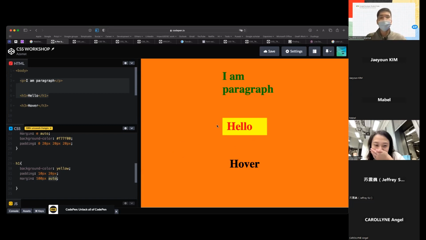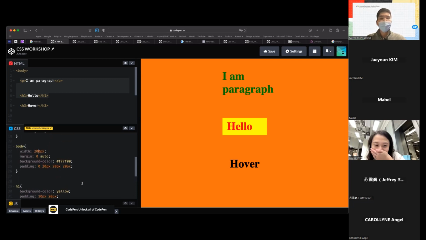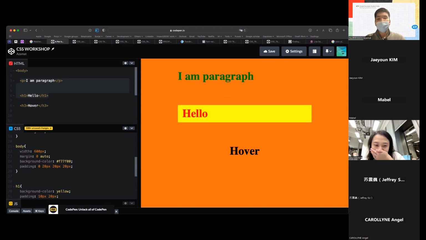So horizontally it's already in the middle, but what if we do the height 600 pixels? Okay, yeah. As you can see, it's right in the middle now from this side.